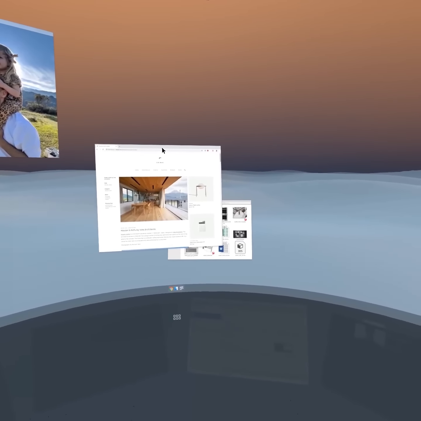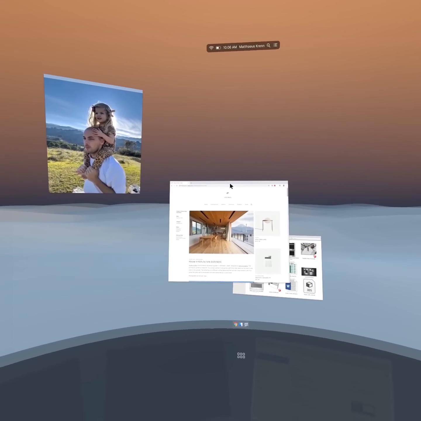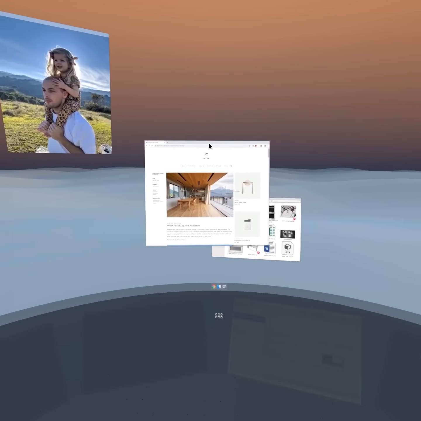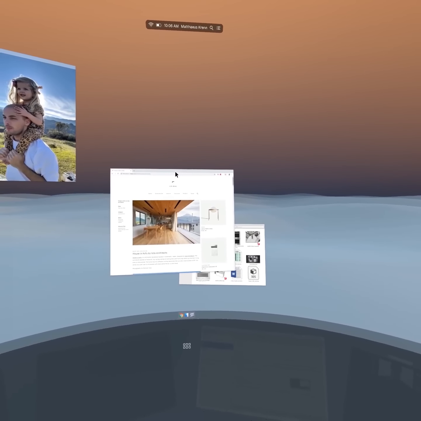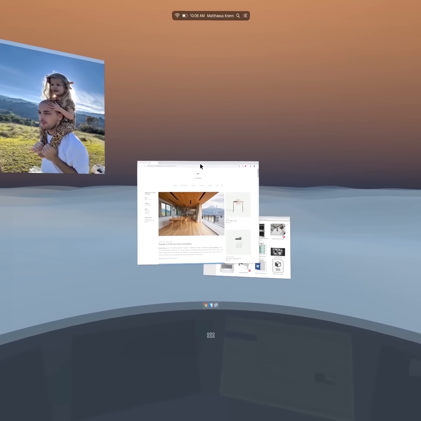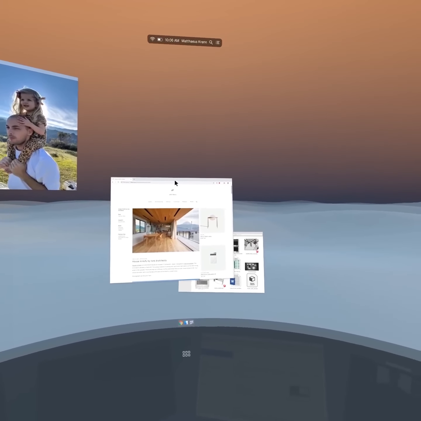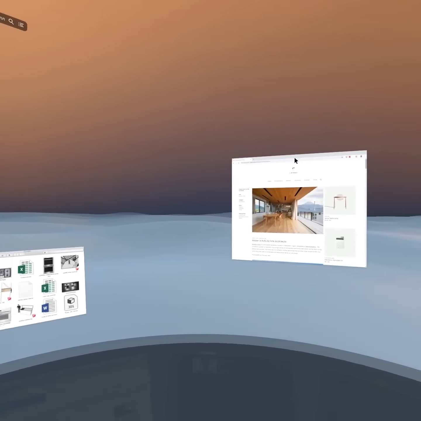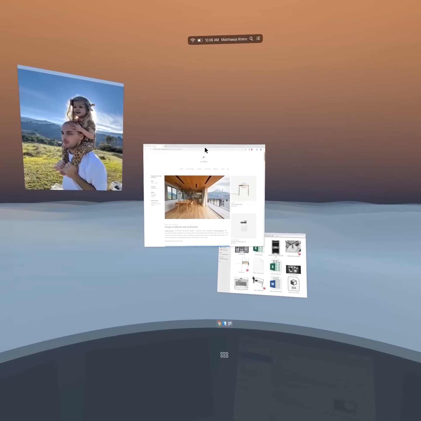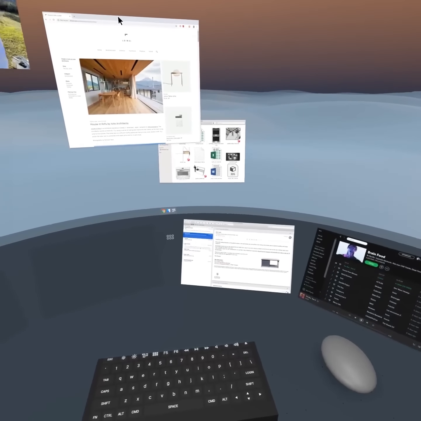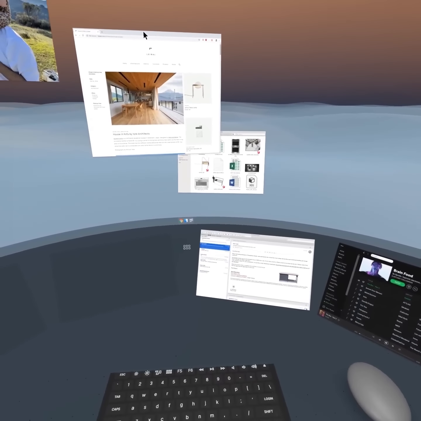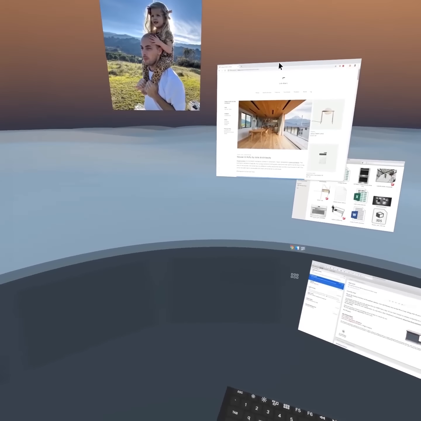And this speaks again to the fact that I want this to be a comfortable all-day experience. I want to be able to use this system all day long for any important task. So I don't want to get up and have to reach over in order to grab a window and then move it over here. I want to be able to do that as comfortably as I'm interacting with my software today on my desktop or on my laptop.